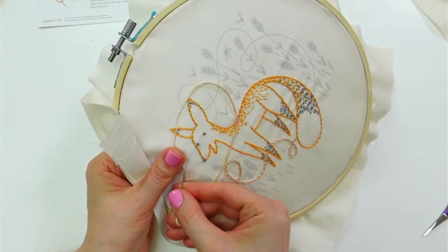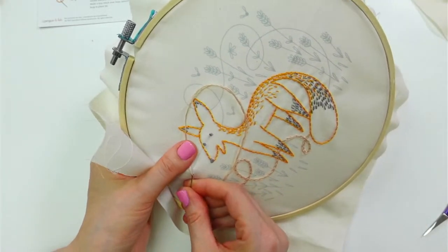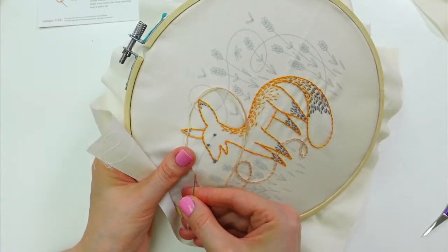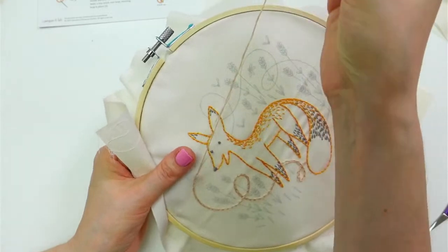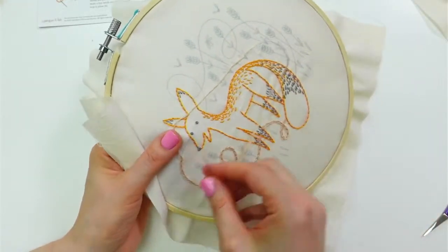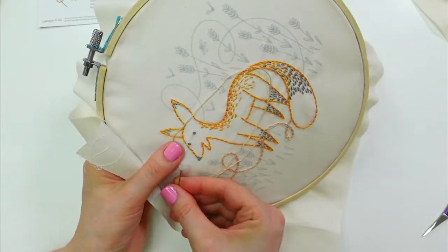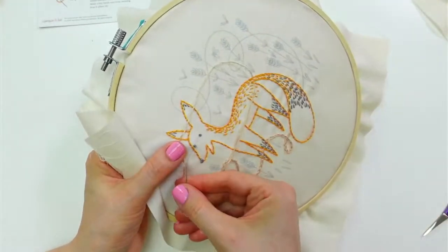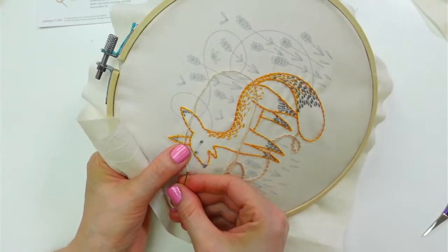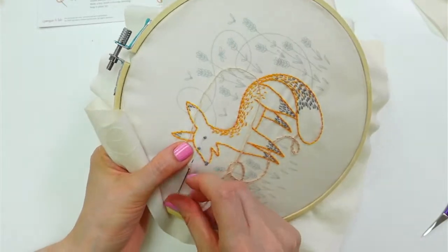So I'm trying to practice this way of embroidery where I go in and out in the same motion versus pulling the thread all the way to the back and all the way to the front. It's not the way I learned, so it always feels a little awkward to me. So I'm just trying to test out different ways of doing it and see what works best.